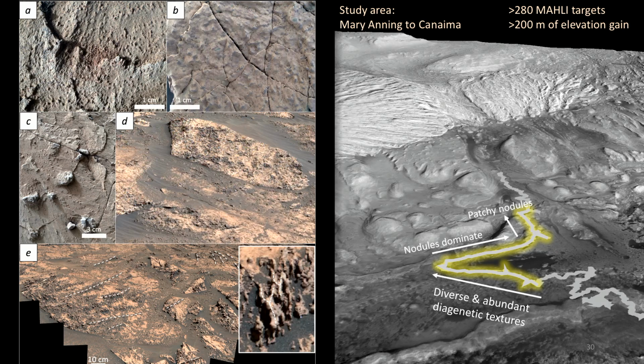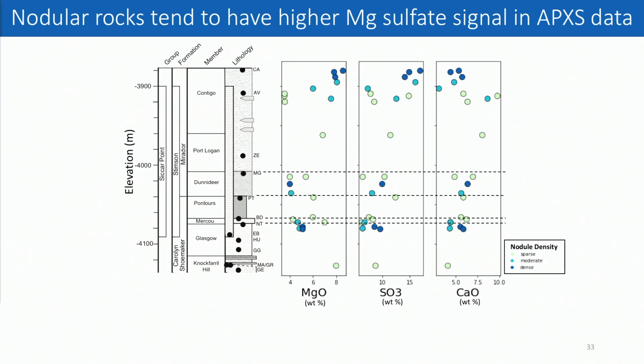So the key here that I found when I looked at the distribution of these different features across the rover traverse was that there did seem to be a correlation with the grain size of the sediments that we were seeing and where we saw the different nodules, which will link to a lot of thoughts I have about the porosity of the rocks and the permeability as groundwater may have moved through them. And so I'm going to jump one slide ahead here.